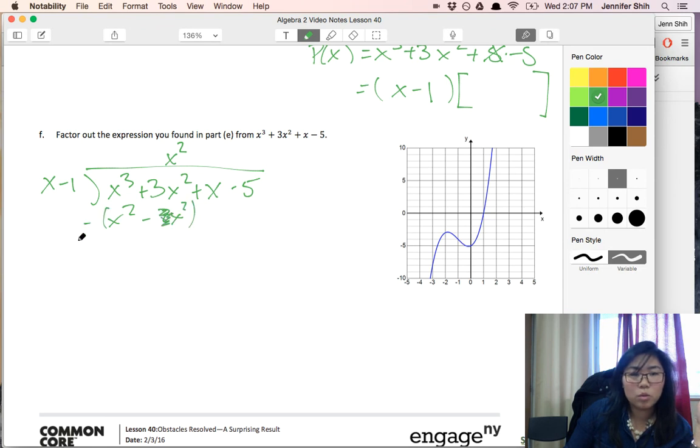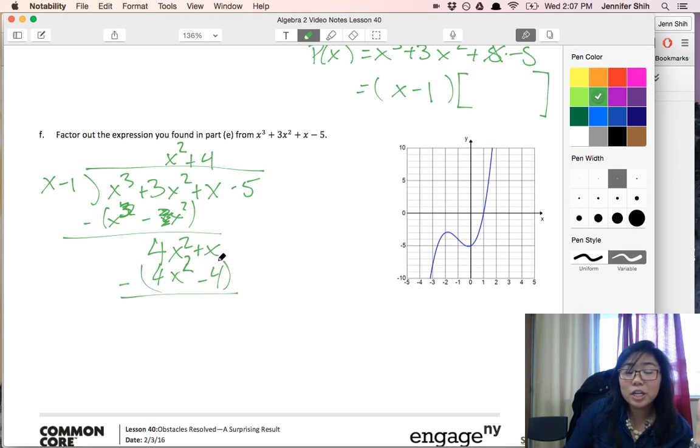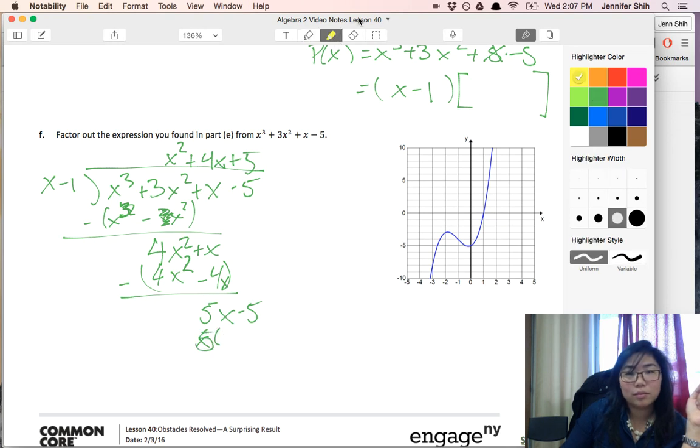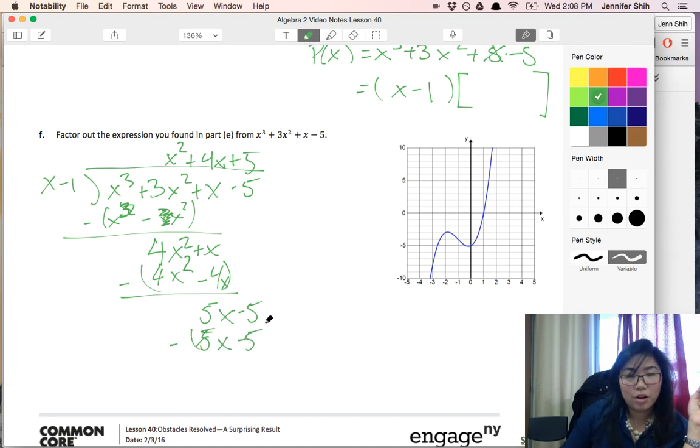Oh, that's a 1. Oh, this is a 3. 3 minus negative x is 4x squared. Notice my parentheses here. Oh my goodness, I'm so sorry. I just keep messing up on my long division. X minus negative 4x is going to be positive x. Wow. Okay. Calculation error. All right.